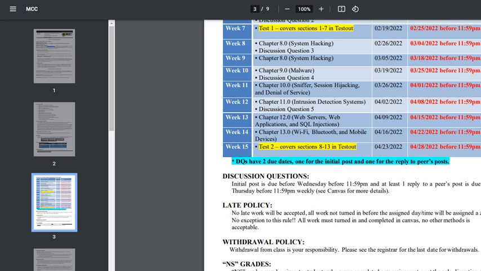Late policy, I usually do not accept late work. However, if you know you're going to miss work, please contact me ahead of time. Or if you miss work for some reason and you have a pretty decent justification, please contact me within a week from the deadline that you missed. Let me know what's going on. I'll see if I can get it approved by my boss to give you some type of partial credit. If a week passes by and you did not contact me, it's probably guaranteed a no. So for any possible reason, let me know, see what I can do. I'll try to be as flexible as possible.